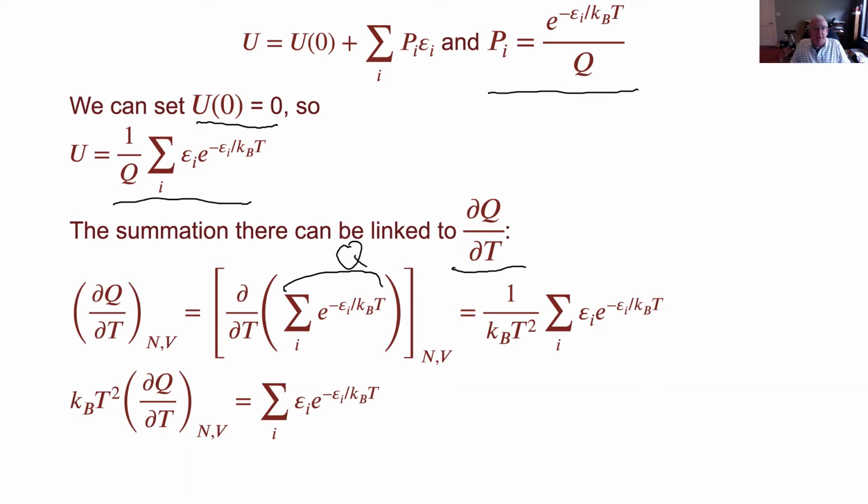If I take the derivative of that thing, the only place there's a T is in the exponent. So if I do that, I'm going to get a 1 over kT squared that comes down out of the exponent, and that's going to be in every term. I'm also getting the epsilon sub i that comes down out of the exponent, but that one's different for each term in the summation, so it has to stay inside the sigma. This piece, the kB times T squared on the bottom, can get pulled through the sum since it's the same for every term in that summation for all the different states.